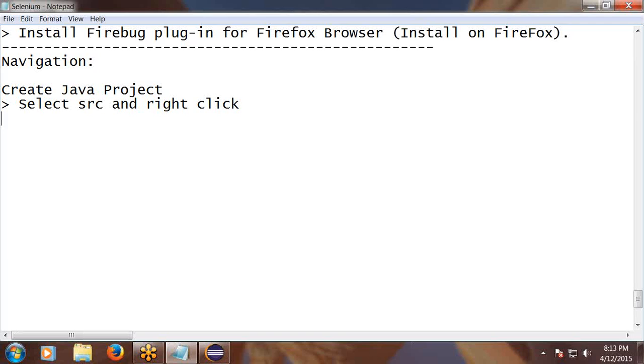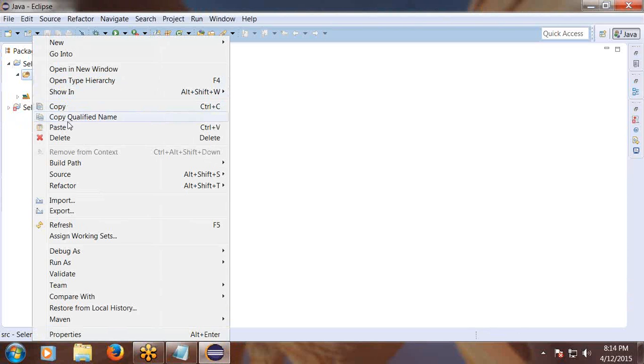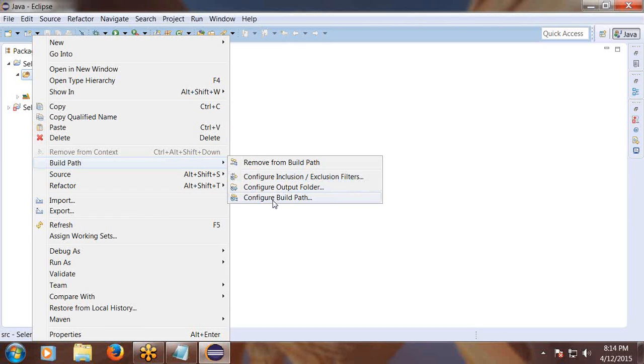Next, build path. Next, configure build path. Observe: project created, Selenium, SRC, select, right click, build path, configure build path.